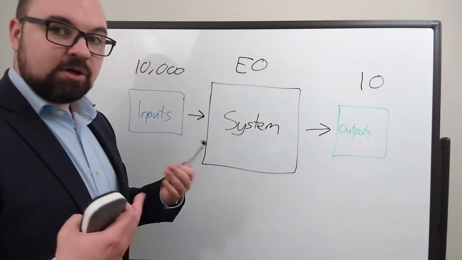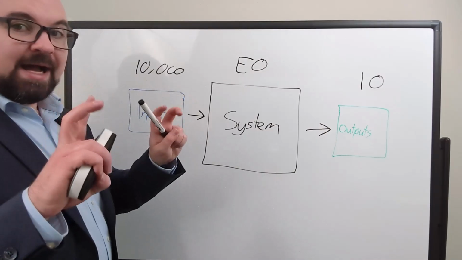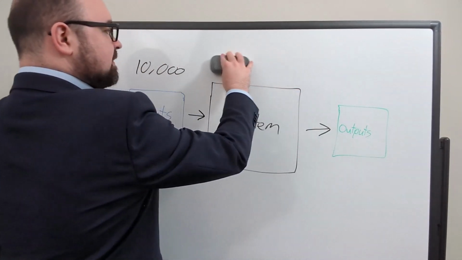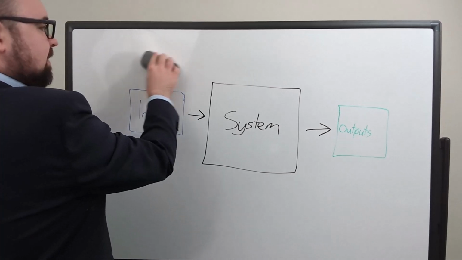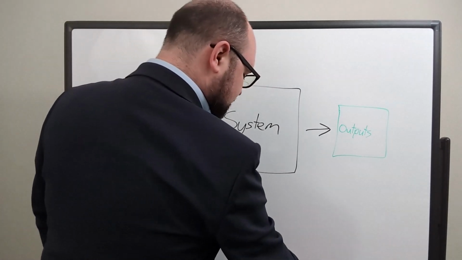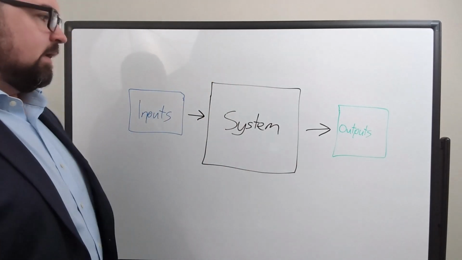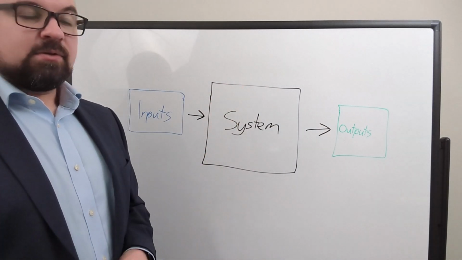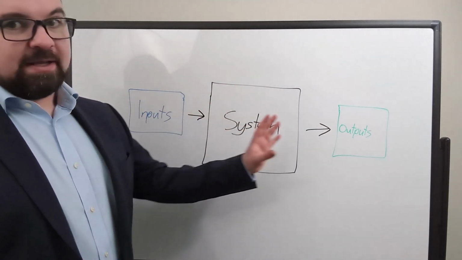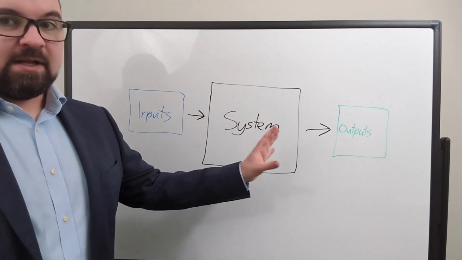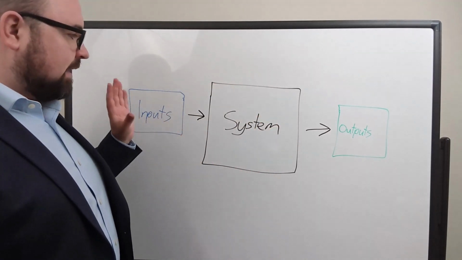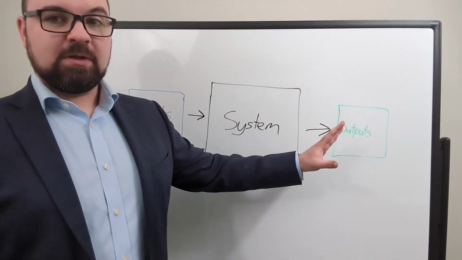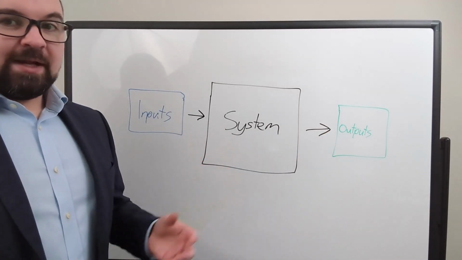So again, you can turn a bad system into a good system by, first of all, objectively looking at the system and then objectively looking at the inputs as well, okay? Because you control those things. You control almost 100% of those things, but the vast majority of them, yes, you'll be able to control, okay? So look, that is how absolutely everything works in your organization, okay? It is inputs that go through a system that then give you the outputs that hopefully you do want as well, okay?